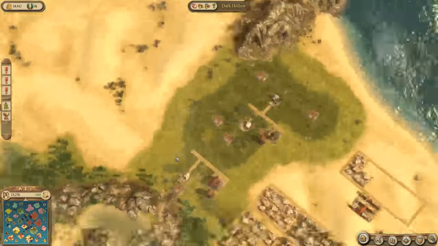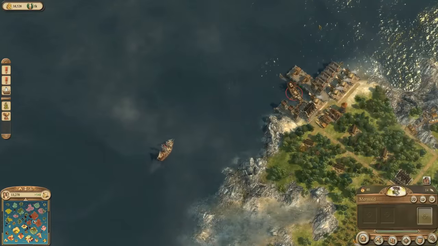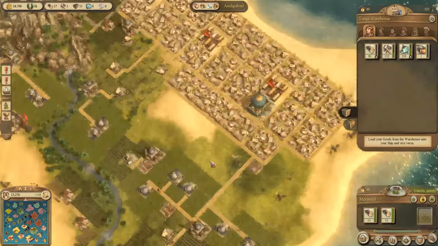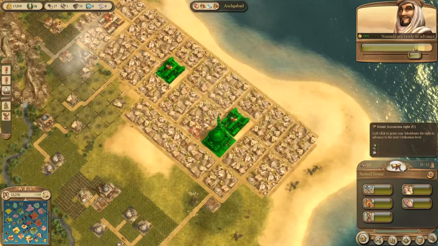Building some extra warehouses just so I can store some more stuff. Ship ready. Always helps. Checking out the enemy base to see how easy it would be to take over.